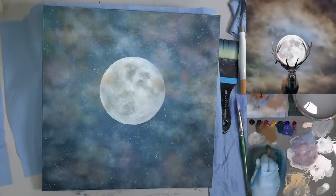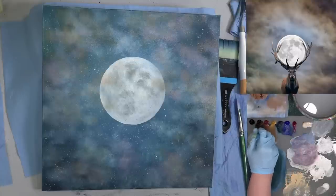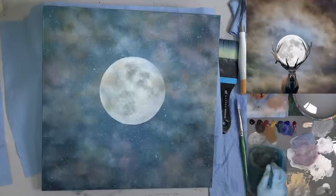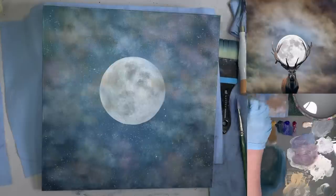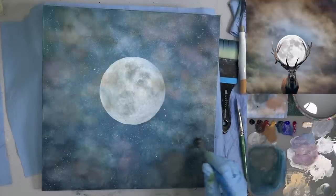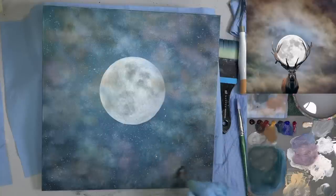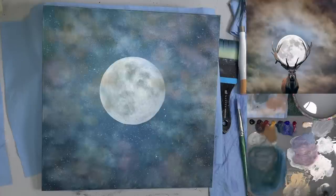I'm going to get back in, get some of these two with the burnt, a little bit of that darker color. I'm going to glaze with that darker color. Again, I still haven't cleaned out my brush, but I'm using so little paint that it's not really affecting these other layers much. And if it does, it's fine because they're all blending together anyways. All right, so I'm going to use this dark, and I'm going to push back some of the clouds along the edges of where I want the darker color to be more prominent. Maybe a little bit more of that brighter blue.